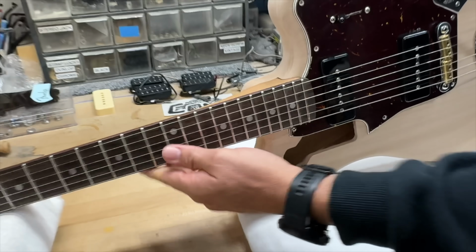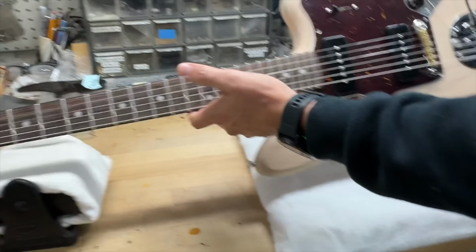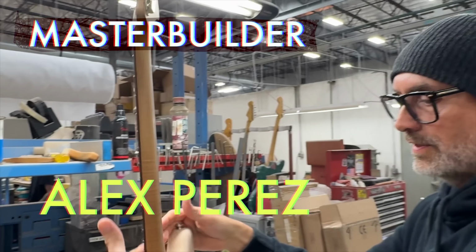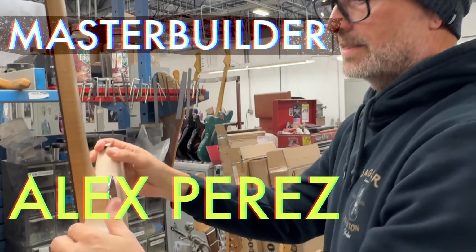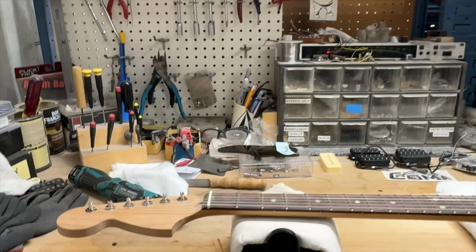Yeah, you can see the chambering that's going on in there, a little bit of that. Thank you. The tone is fantastic overall. Just if I tap it here, I feel it all the way down. It's pretty cool. Not all of them end up that way. Hey, all right, I got lucky.